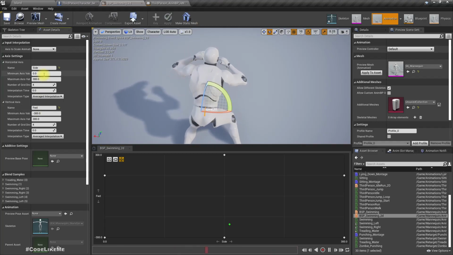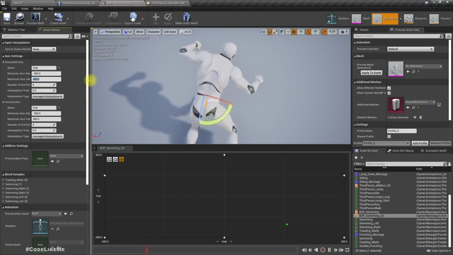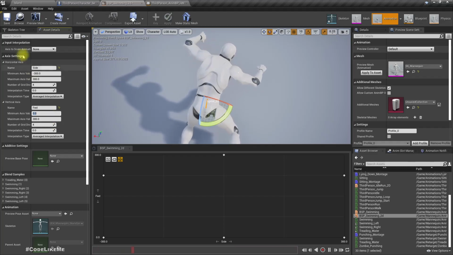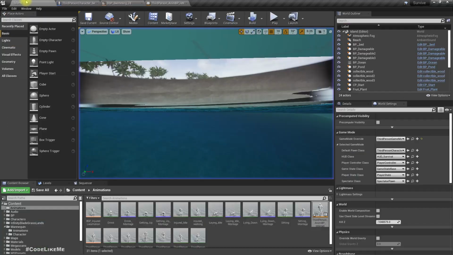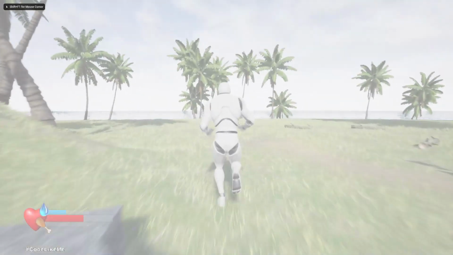The mistake is side speed should vary from -300 to +300 and forward speed should vary from 0 to 300. That's the issue. And let's test finally.